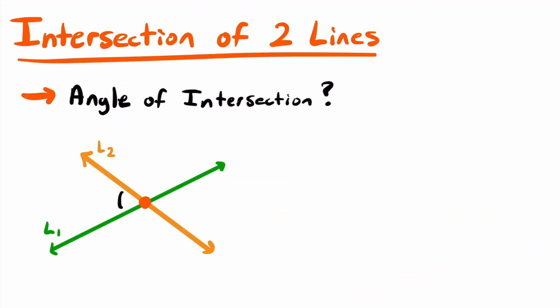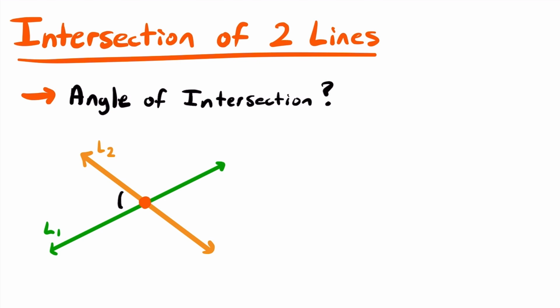All right, well, if you want to find the angle of intersection between two lines that you do know intersect at some point, finding that angle of intersection is pretty straightforward. It's not going to be as complicated as finding the angle between a line and a plane, because we don't have to work with any normal vectors here.